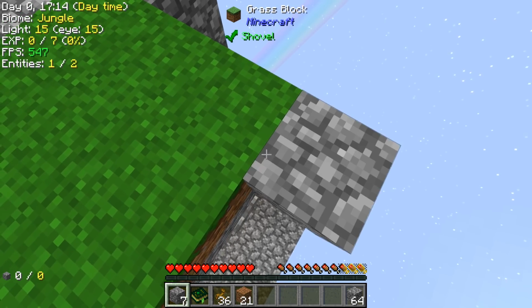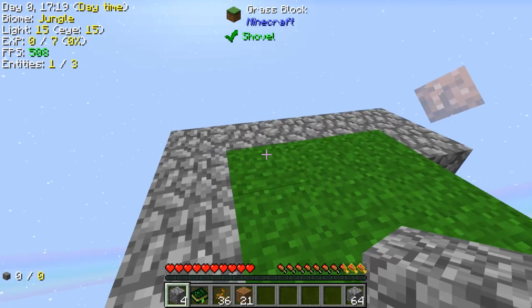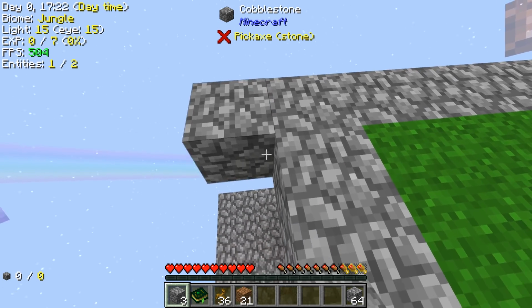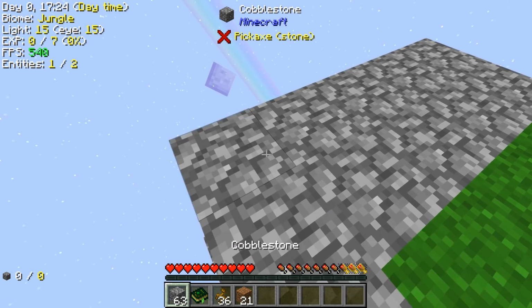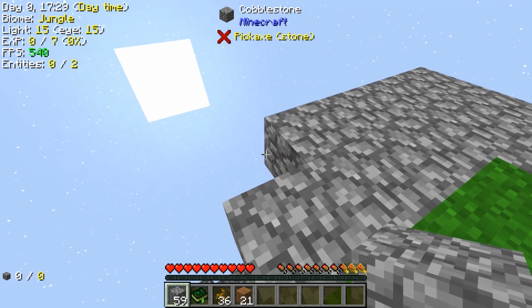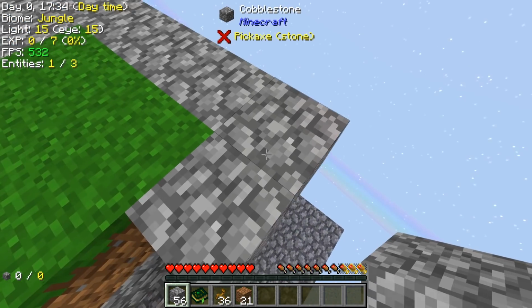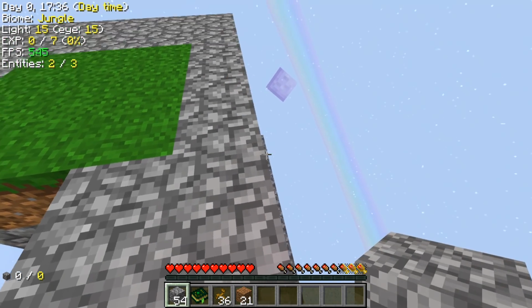I'm going to leave that side there so we can get down there. We need to get trees growing, and that's why I'm expanding this section out. With cobblestone, it'll surely be replaced later on with other stuff. But for right now, this is what we're going to use. And there we go. All right, almost done on this side.